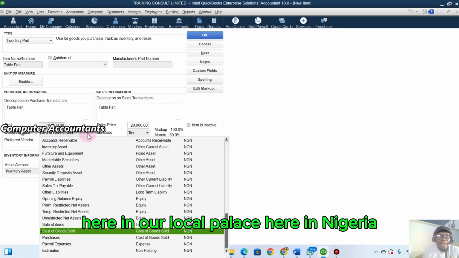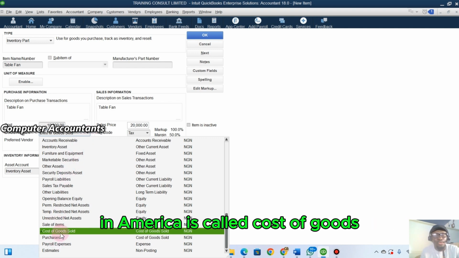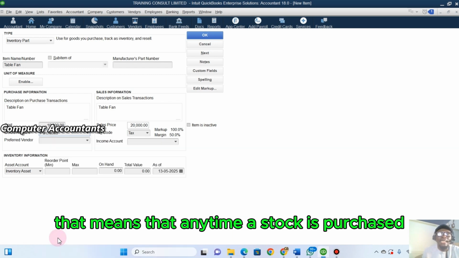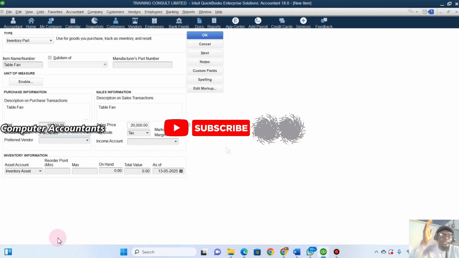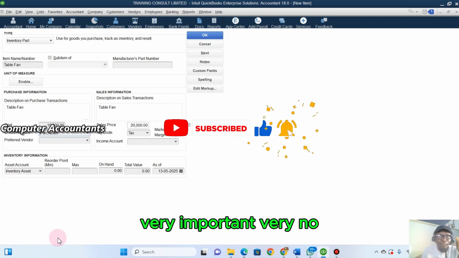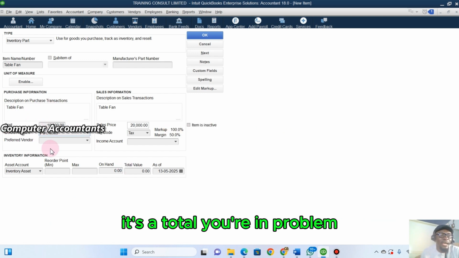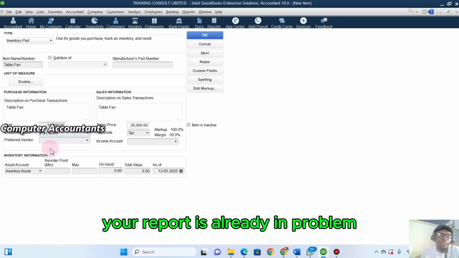Here in our local place in Nigeria, we call it purchases. I will now tell QuickBooks, in America it's called cost of goods, so we use the word purchases. That means that anytime a stock is purchased, debit the value in the purchases account. Very important. Once you don't go to purchases here, you are in problem. Your report is already in problem.